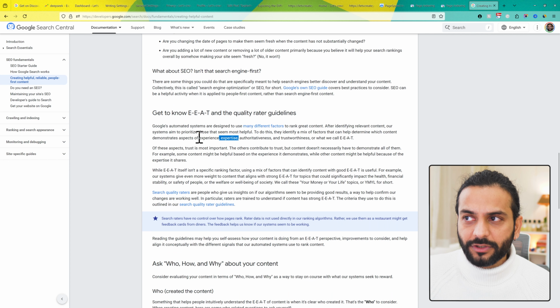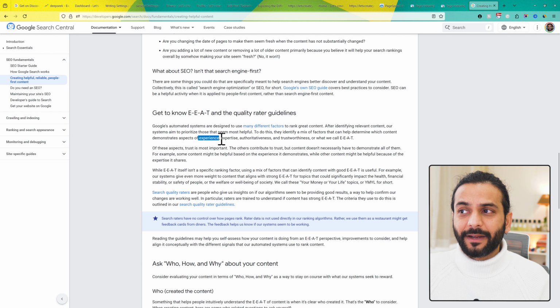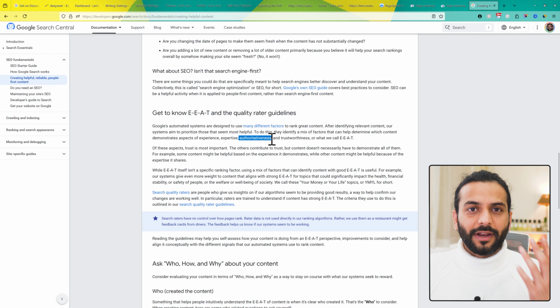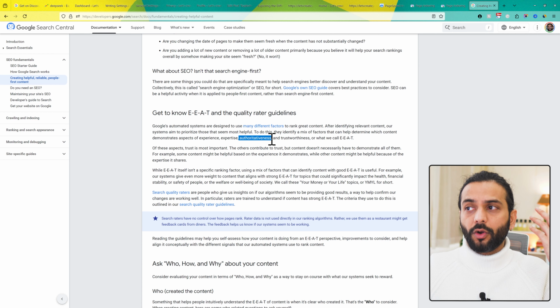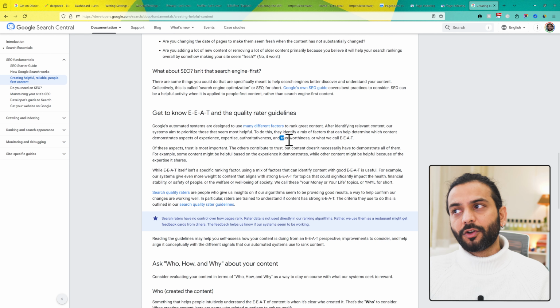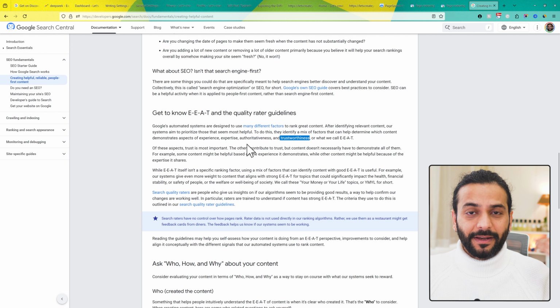Experience: when you start posting more things and your blog becomes older, you will have more experience. It shows more experience in your domain. Expertise: when you write more detailed articles, it shows that expertise. And authoritativeness, again, is how much your website is ranking. So you keep writing content, you pick a niche, write all the content in the same niche, and you have more authority in the niche. And trustworthiness, like we talked about, you should add all the important pages, like about us, contact page, all these pages. Do not bombard people with ads and do all the things I explained in the previous point.